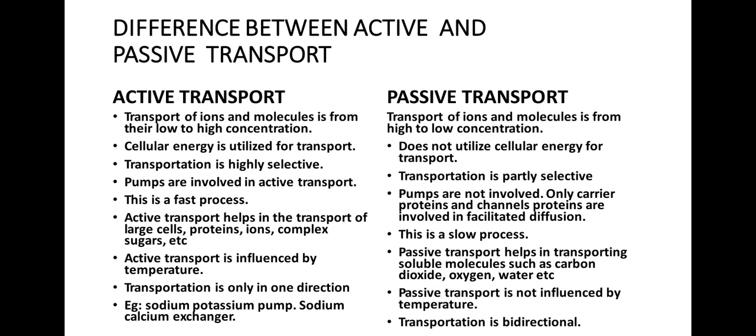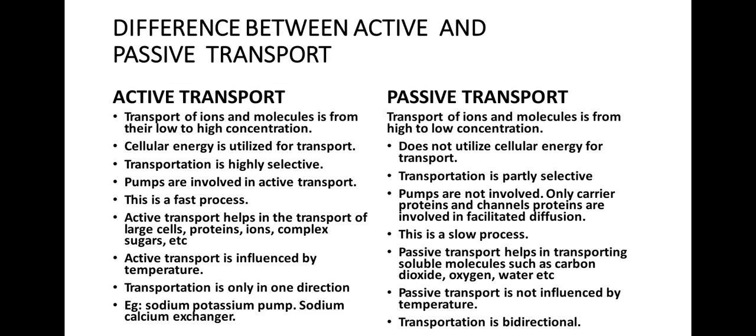So when we compare this, in the case of active transport, transport of ions and molecules is from low to high concentration. So this requires energy. Transportation is highly selective. Pumps are involved in active transport, a fast process. Active transport helps in the transport of large cells, proteins, ions, complex sugars, etc. Active transport is influenced by temperature too. And the sodium potassium pump, sodium calcium exchanger, etc.